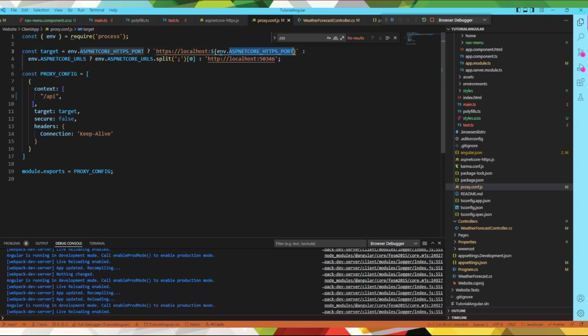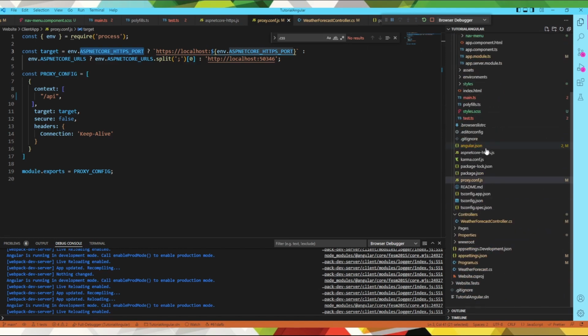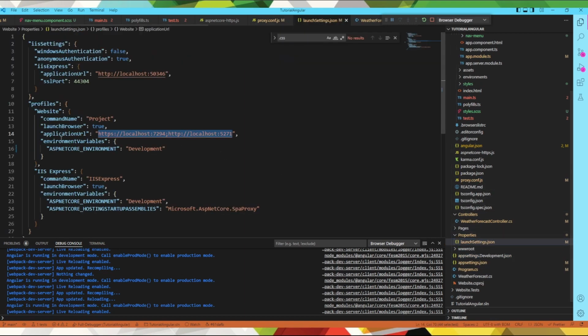You can see here, it's also looking for some environment variables. This is where it's actually pulling it out. When we went into our launch settings, find those in the properties real quick, you can see that it set this application URL with these.